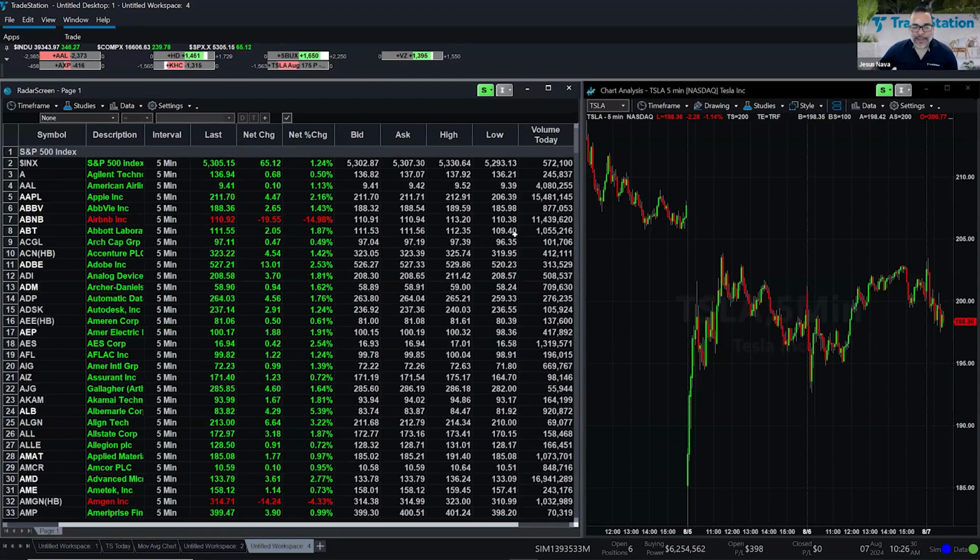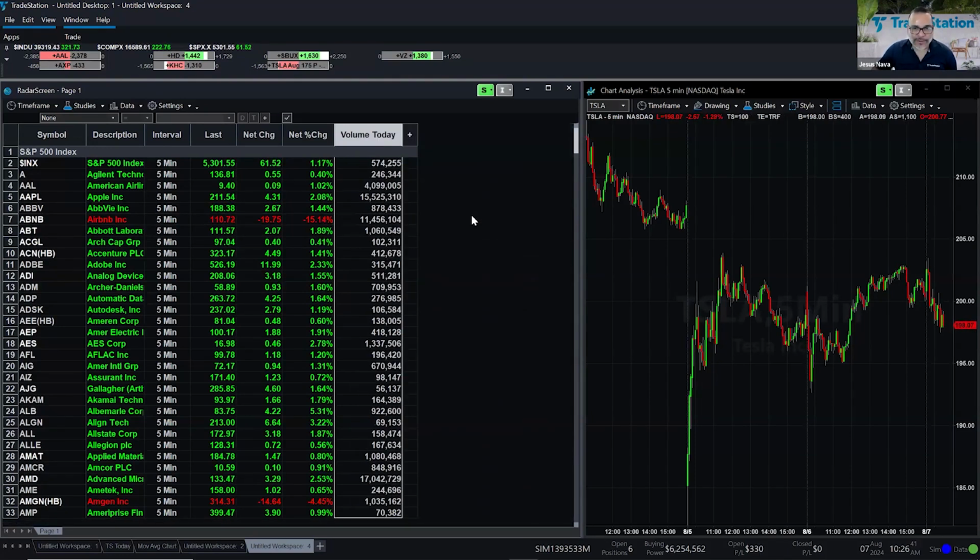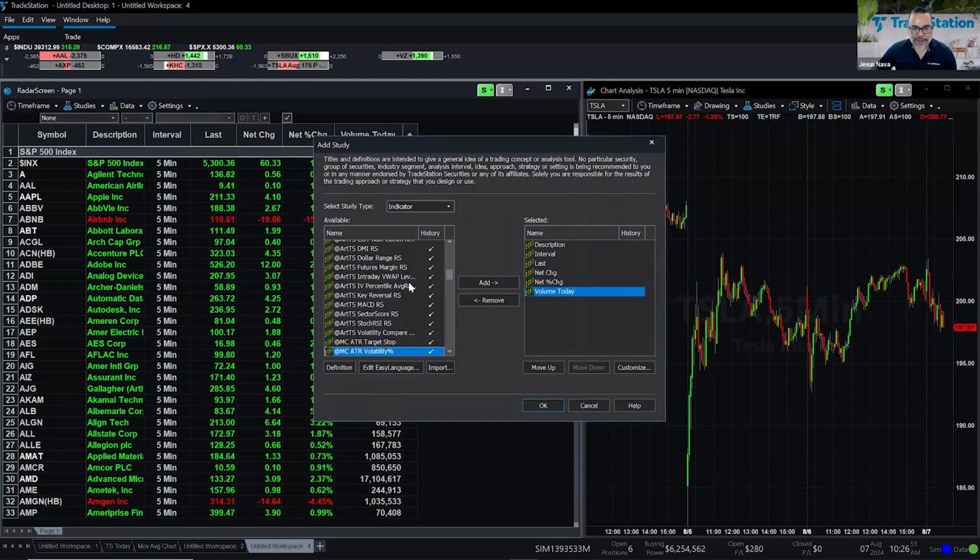That was pretty quick. I'm going to remove columns here that I don't need. Bid, ask, high, low, not interested. Click, drag, highlight all 4 columns, press delete on the keyboard. What I do need is the moving average. So I'm going to click here on the plus to add an additional column. You can also go here to studies and add studies if you don't see the plus. But here I'm going to go to my moving averages, the one that I used on charting.